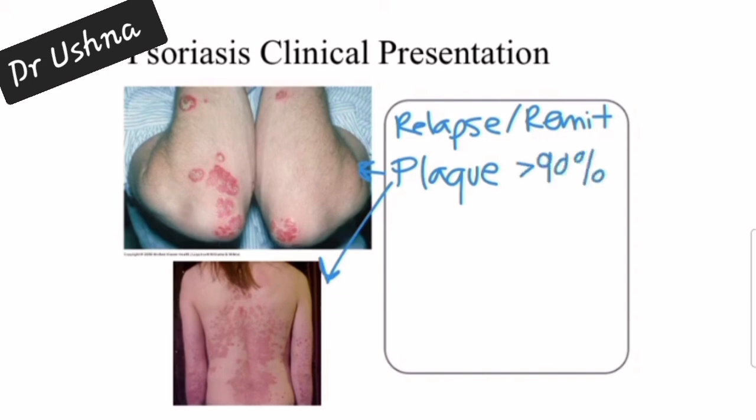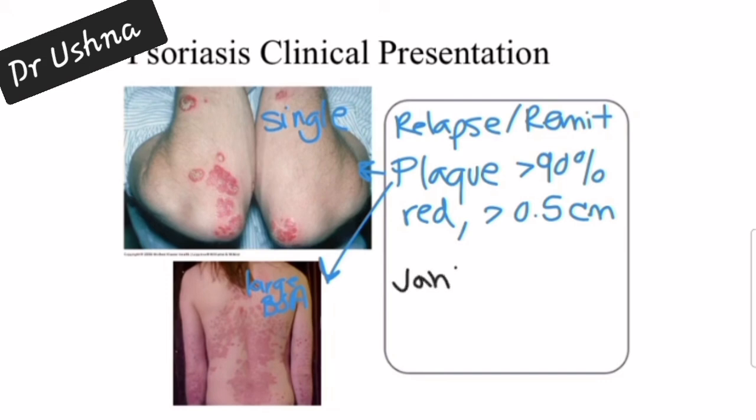These are erythematous or red plaques, usually larger than 0.5 centimeters in diameter, and typically confined to a single location, for example, the knee, the elbow, or the back of the neck. They also can be found over a wide body surface area and be associated with itching, as demonstrated in the lower image. These plaques are exacerbated by certain drugs, such as the ones I mentioned previously, stress, and also changes in the weather. Other presentations of psoriasis include psoriatic arthritis, which results in joint pain.